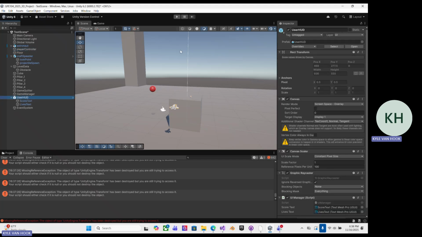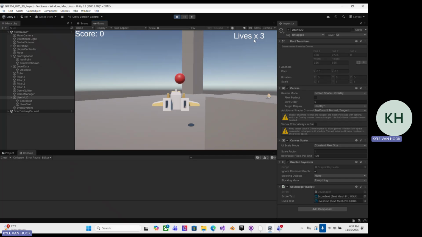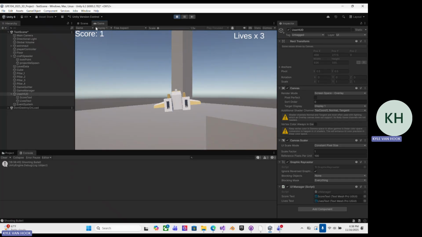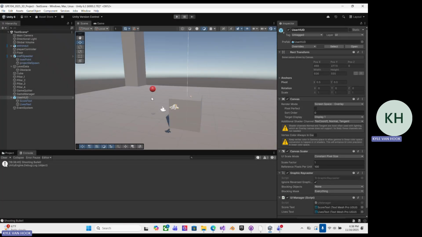We have a user HUD. You've seen we have a user HUD for the last couple minutes of this. Currently we have 3 lives, and if I can aim myself, I can show you that yes, our score does in fact increase on destroying that. So we're using the game manager to get the score from the projectile or from the destroyed object, and we're constantly keeping track of the player lives. We haven't done anything else with it, but it's just set up and ready to go for the next assignment.